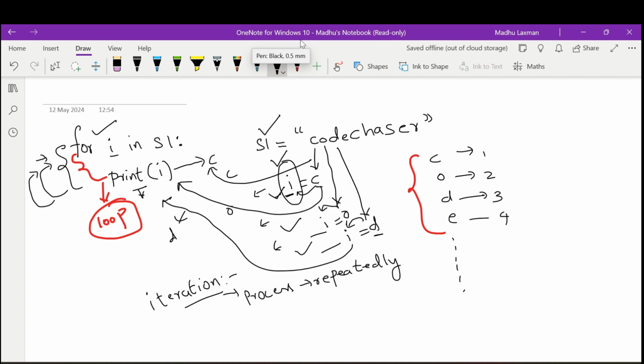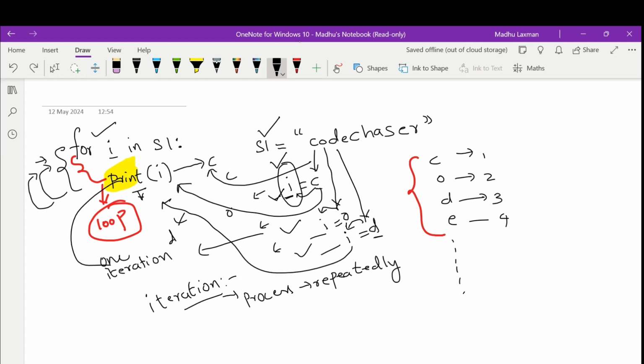One more operation is also happening in parallel to assigning, that is printing. So we can also say that in one iteration, assignment is happening as well as printing is happening.